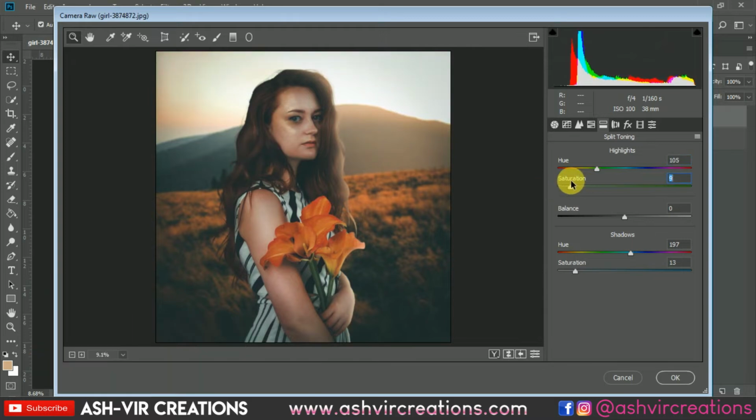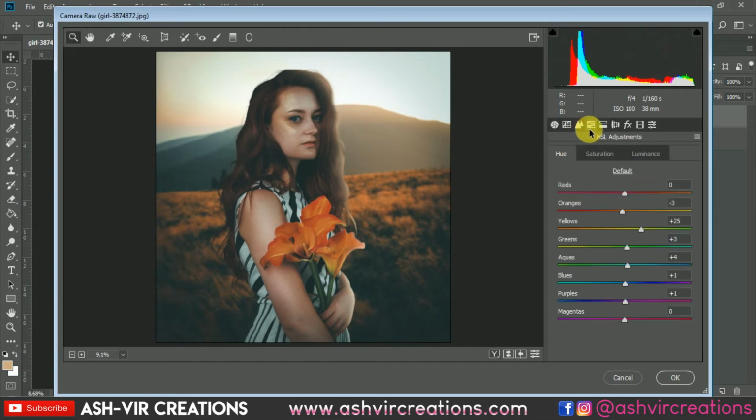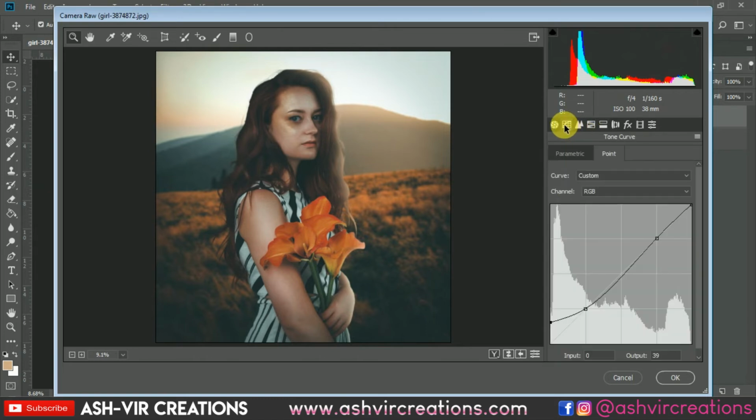Let's select this color. Also on the blue region.